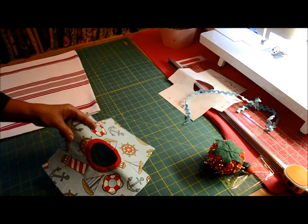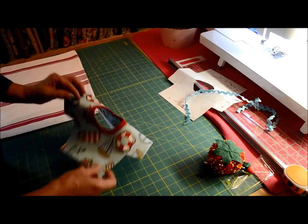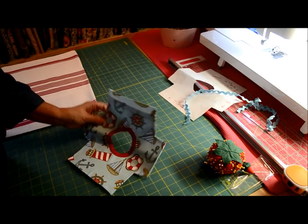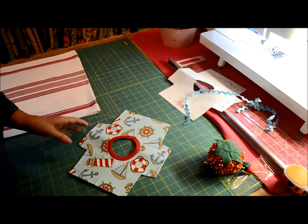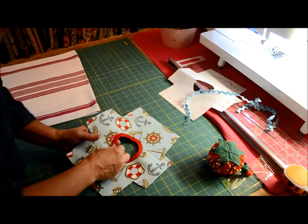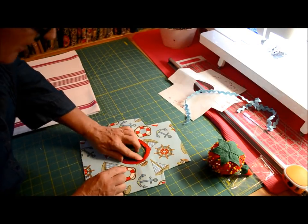So hopefully you can see that I've done my binding, and I was pretty careful. This is such an easy project. It's not even funny. This bit is a little bit fiddly, and you might get frustrated. But by all means, use your pins and go literally half an inch, quarter of an inch at a time, just going ever so slowly.